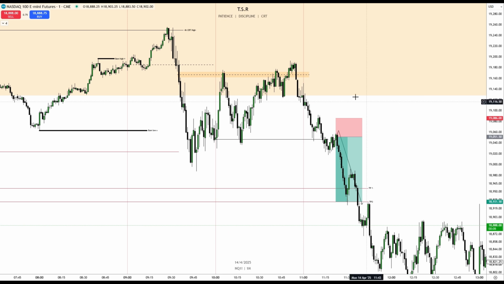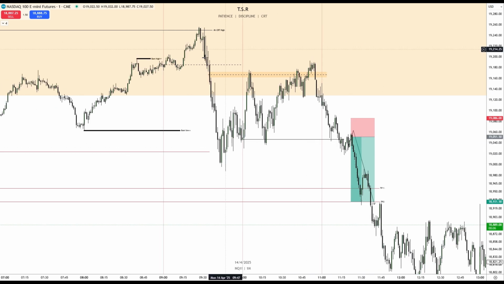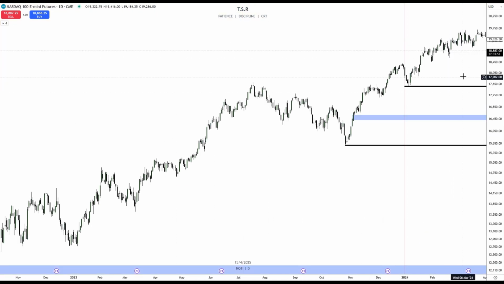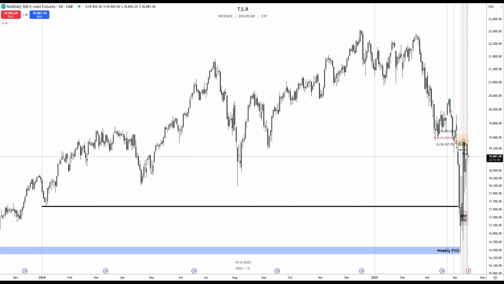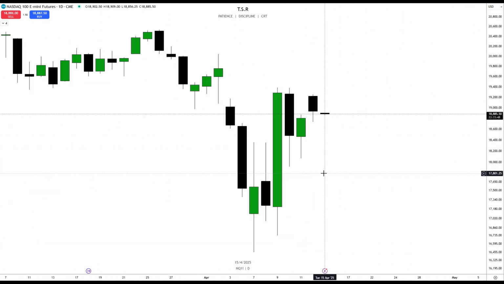All right, so this is how I executed the trade here. I'm going to explain everything from the higher time frame down to the lower time frame. All right, so we opened the week. Let's hop over to a daily time frame. We'll see this a lot more clear. Turn off all the drawings here.